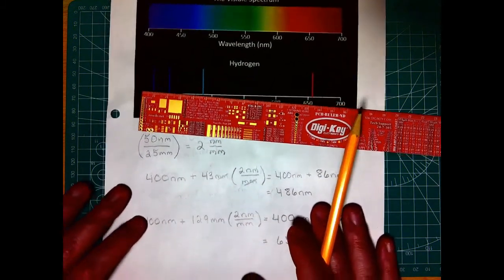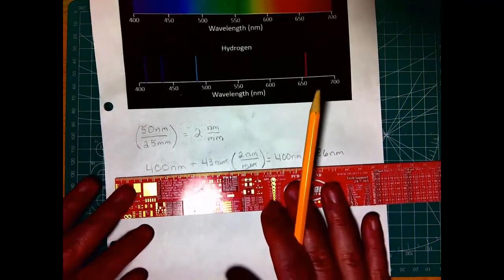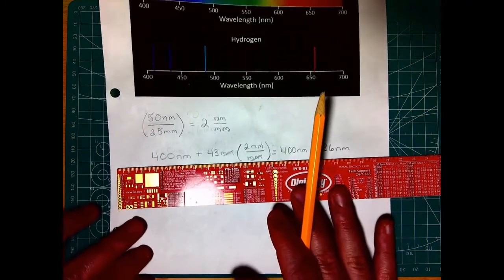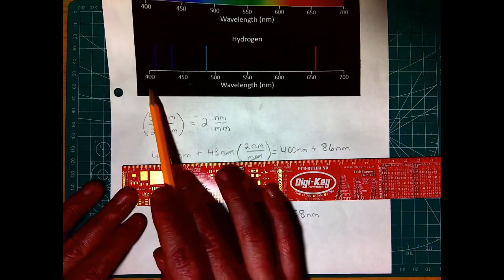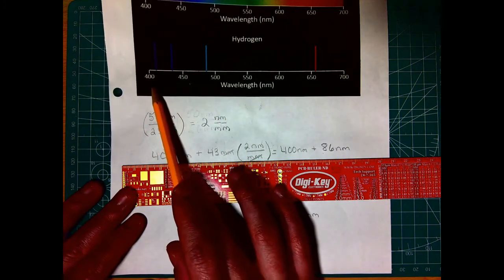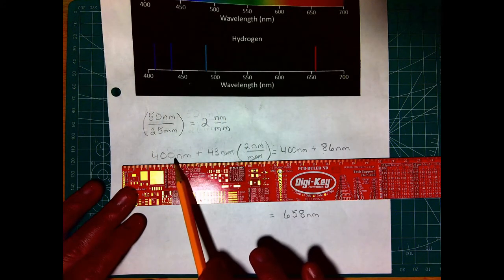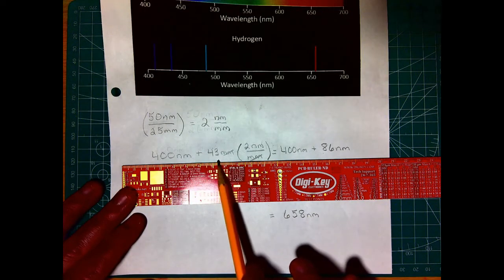Now we do have one thing that's going to be a little different than our map example here, and that is that we started off at 400 nanometers. So we need to add this in. So we're going to start off with 400 nanometers, and we're going to add to that our 43 millimeters.